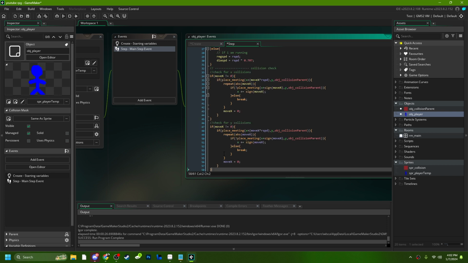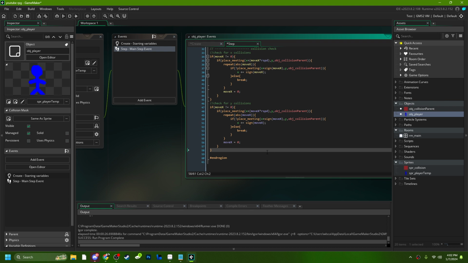Now, some of you might be like, Pawn, well, what the heck is going on here? And it's really hard to follow. Tracking. Welcome to coding. Mistakes happen. It happens to the best of us. Alright? So, for our Y, go those just together. Our move Y is not equal to 0. Not moving in the Y plane.